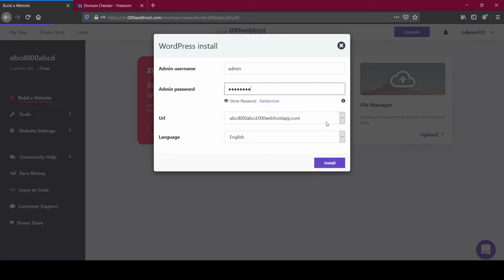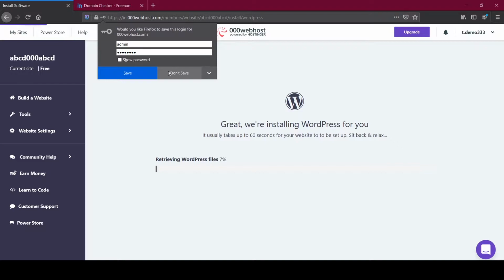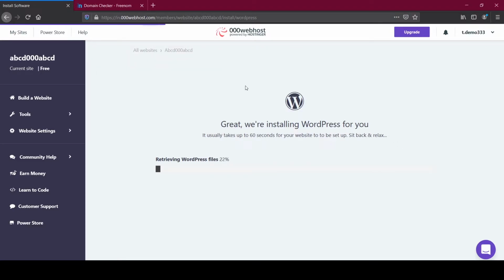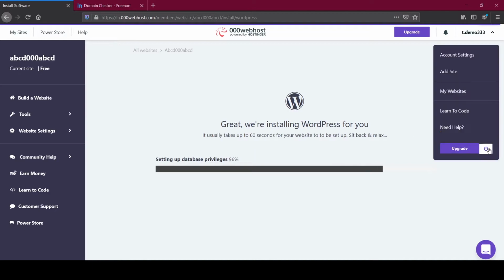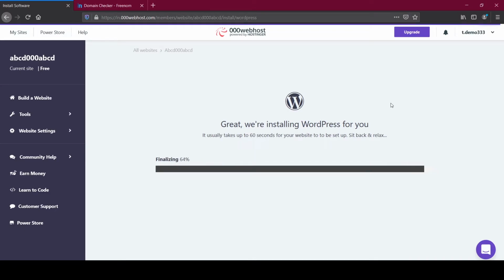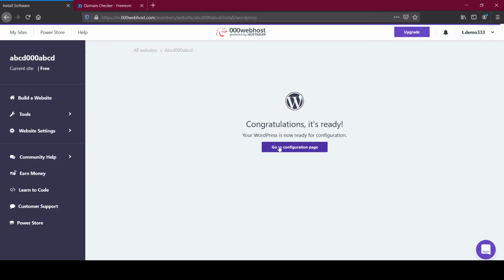I just enter my password and click on install. It will take some time. After that, go to the configuration page.